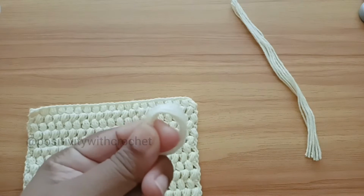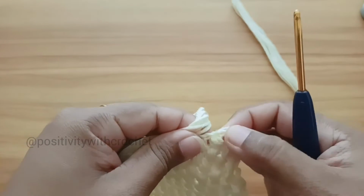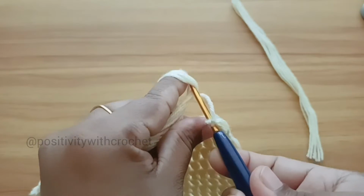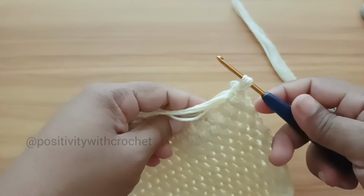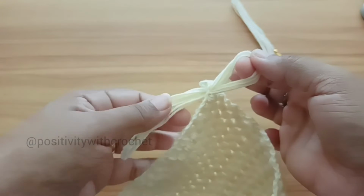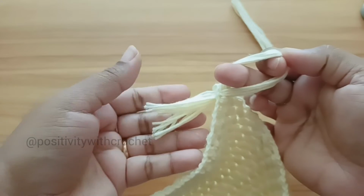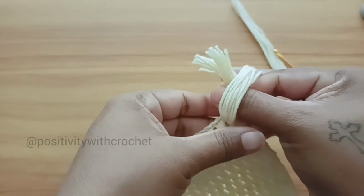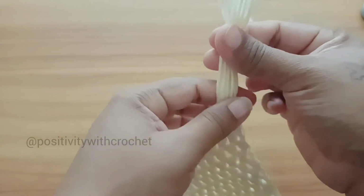Now using the hook you can insert it in this place where there is a space between the puff stitches. So grab it like this and pull through that space or a hole. Pull it a little longer. And now make sure the ends are even. And now slowly pull the ends through the loop like this. And finally secure it tight.